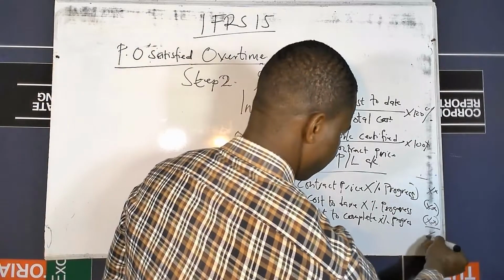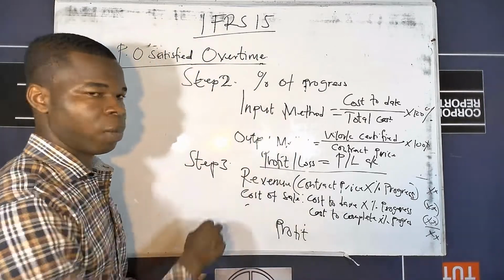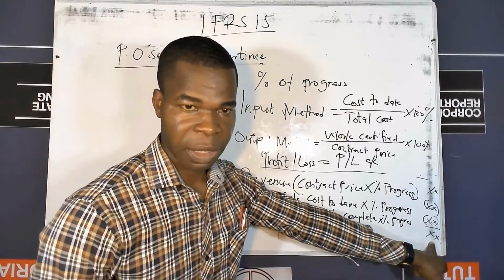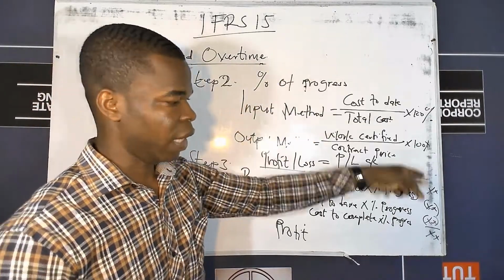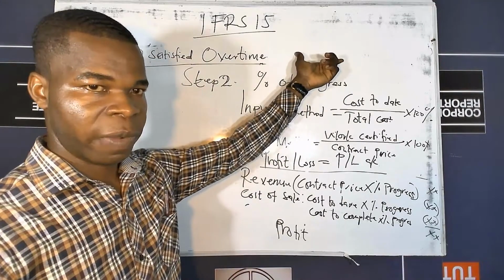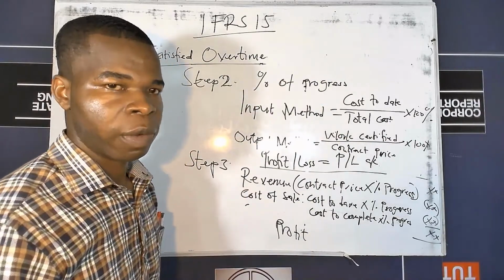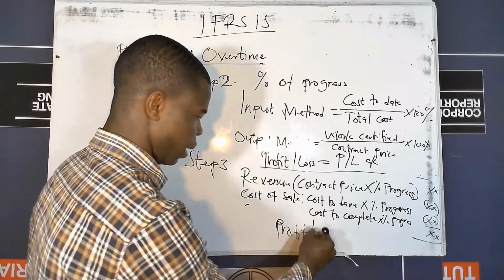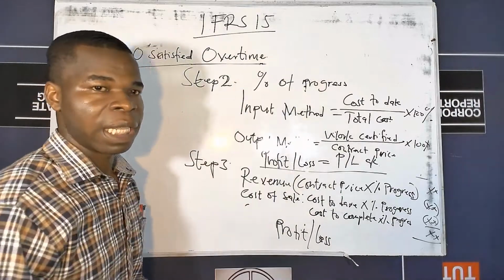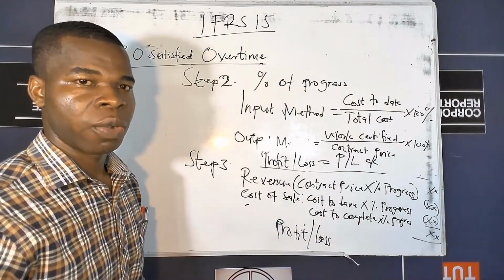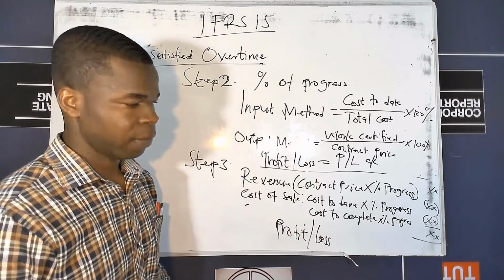So once you less this one from this, we should get our profit. If you remember the general rule after step 1, anytime you get profit, then here should also be profit. Anytime the overall determination of profit or loss gives profit, then here must also be profit. But if you get a loss over there, then here must also be a loss, and this loss must be equal to the overall loss. So you see that you get a loss or profit here depending on what you get in step 1, your overall profit or your overall loss. So remember, this is basically a P or L item.